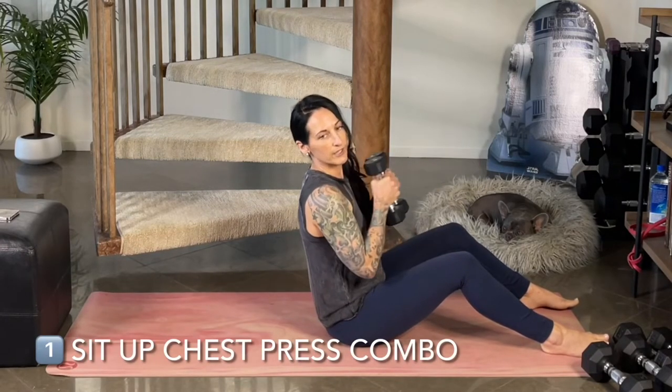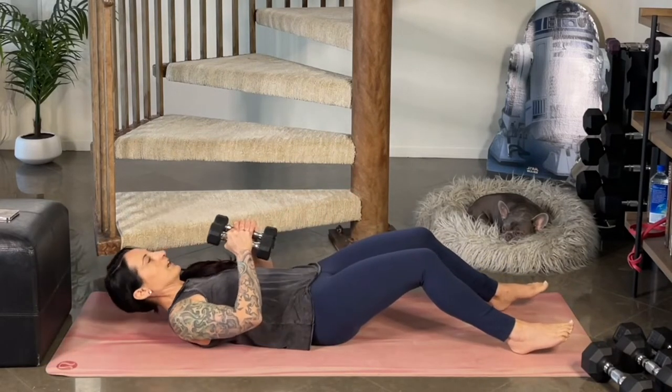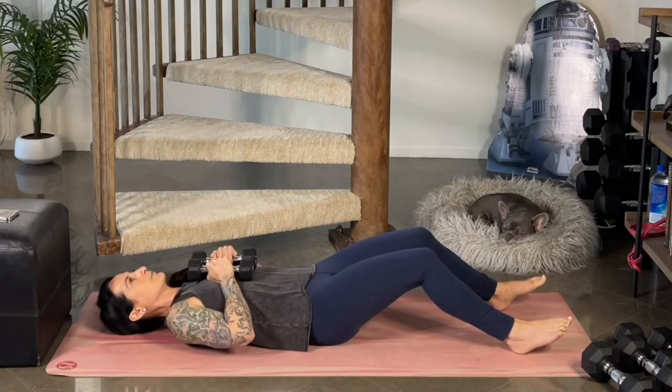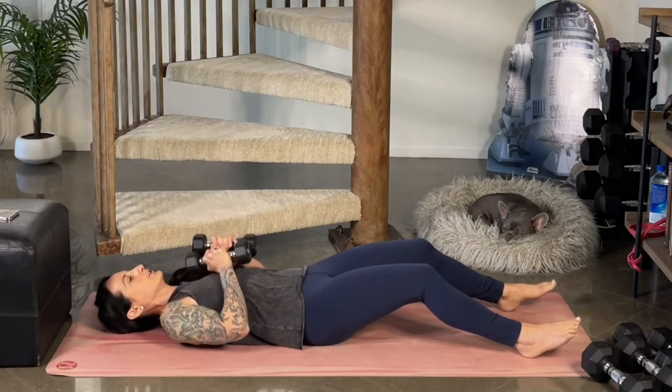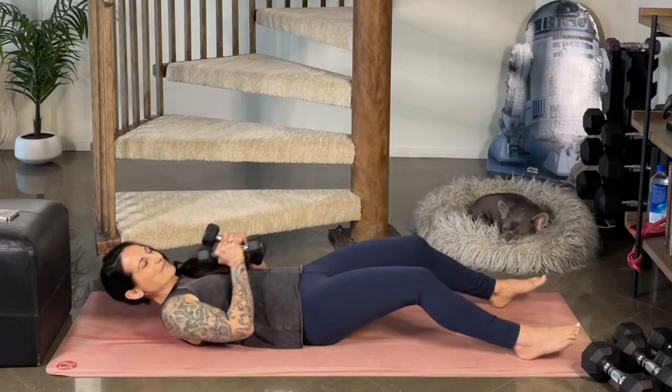I'm gonna put my weighted objects tight together, like touching, and you may find that you wanna just hold on to one. So what we're gonna do is when we're sitting up, we're gonna press them out, and then we're gonna articulate down, rolling our lower back to touch the floor first, then coming in to fully laying down, press up, bring those weighted objects back close to your chest, sit up using the strength of your core, press out, lower down again, once more, really making sure that your lower back touches the floor as you come down and as you come back up.